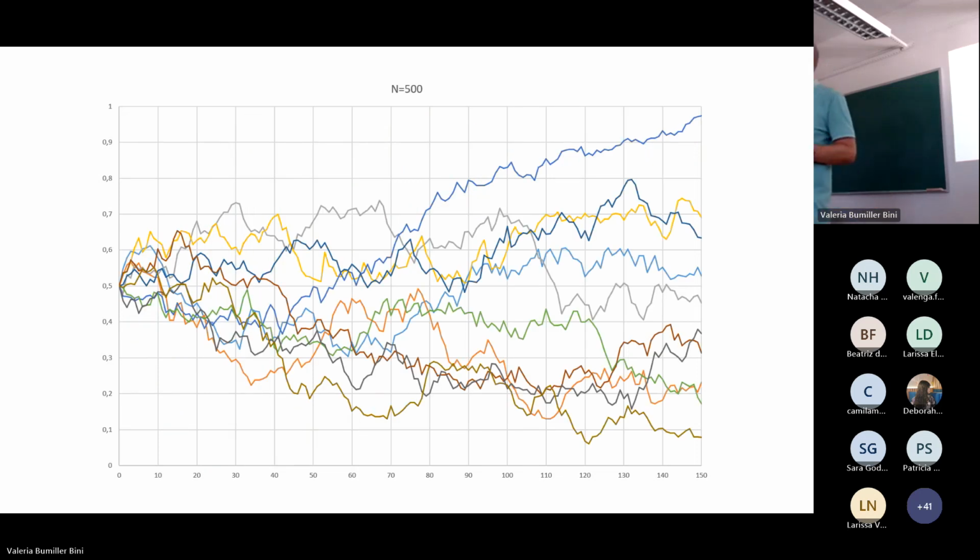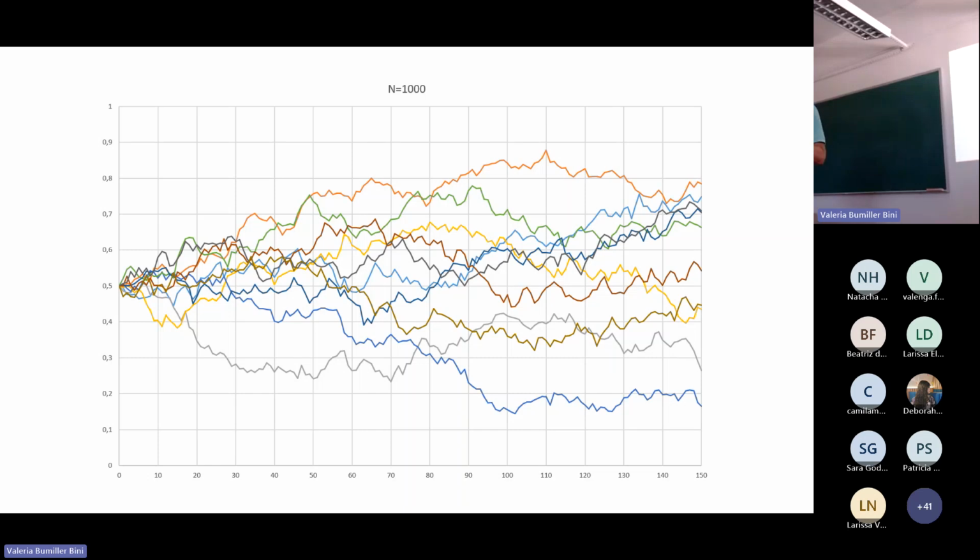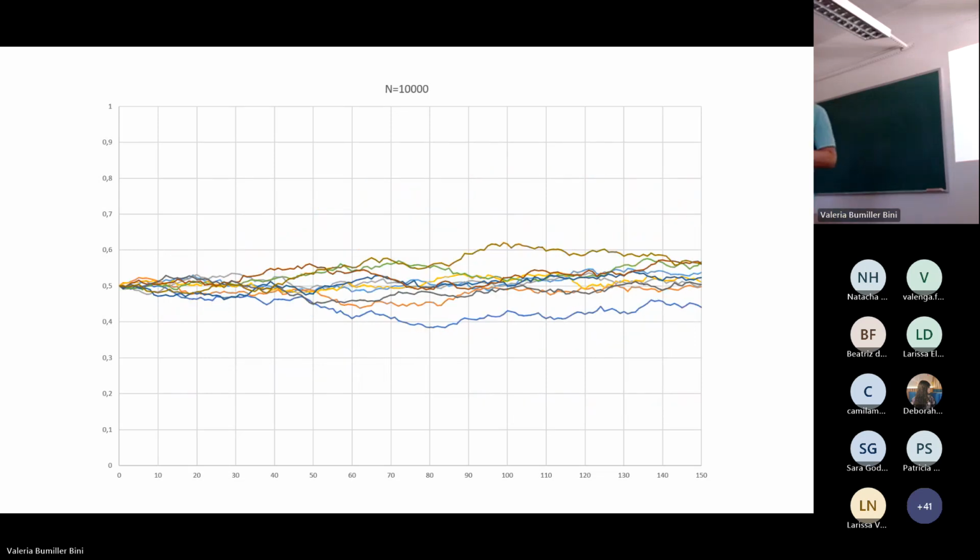Now, with a larger sample size, with a larger population size, you see that these fluctuations are shorter. They are closer to the mean. They stay closer to 0.5. And in 150 generations, that would be about 4,000 years, we haven't lost any of these 10 alleles. Of course, we can compute the probability of that, or run this a million times. With 1,000, these fluctuations get narrower and narrower, staying more faithful to 0.5. With 10,000, we touch at most 0.6 or 0.4 in thousands of years.